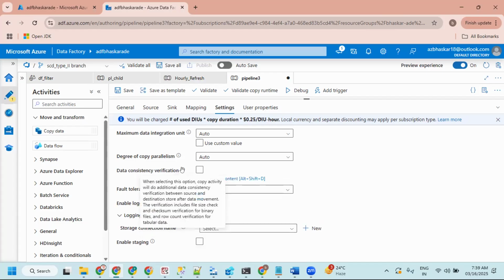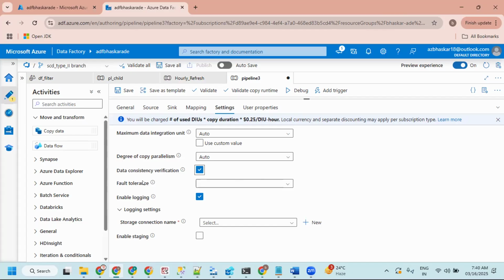So this is the data consistency verification. I think it was already checked by default. And fault tolerance. When selecting this option, you can ignore some errors occurring in the middle of the copy process, like incompatible rows between source and destination store, or a file being deleted during the copy.